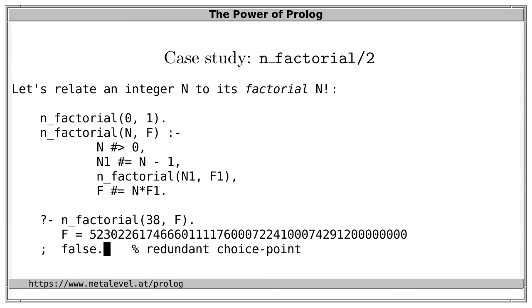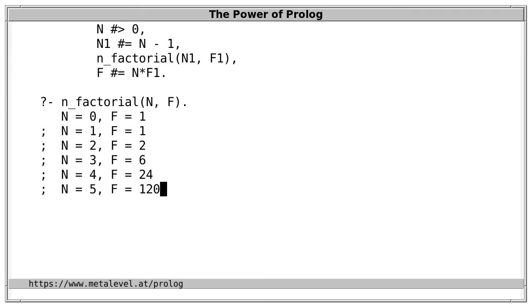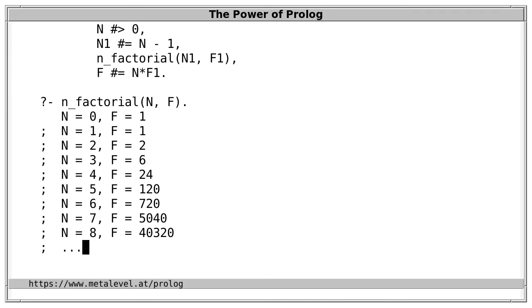So the choice point was in fact redundant here, and if we want, we can use z-compare to prevent the redundant choice point. But this is only a matter of performance and doesn't change the meaning of the program in any way, namely the set of solutions it describes. And further, if we again generalize the query and ask which solutions are there for any n and f, then we get this solution as before and also others. So now the predicate enumerates all solutions. So that's nice.